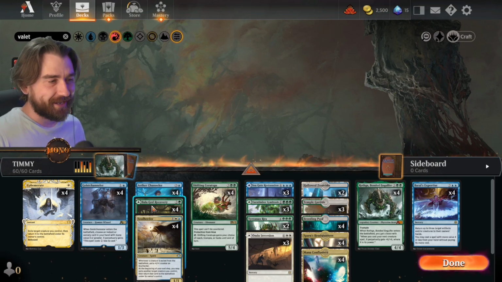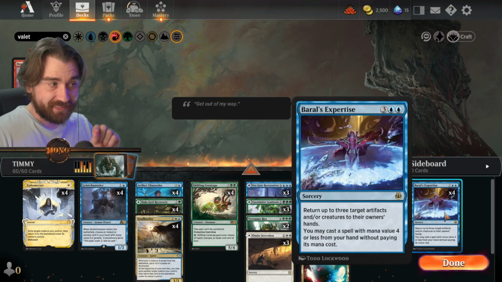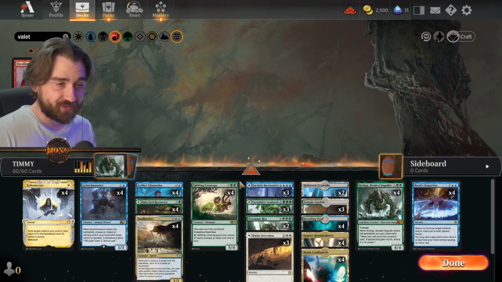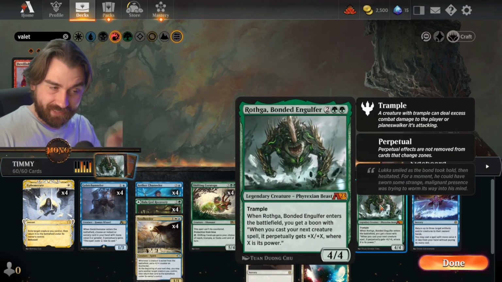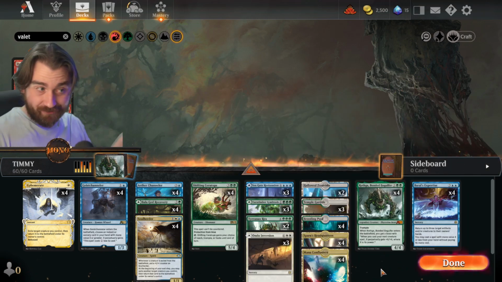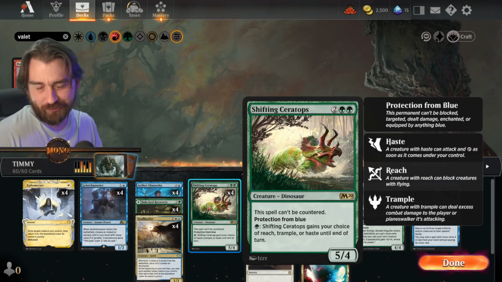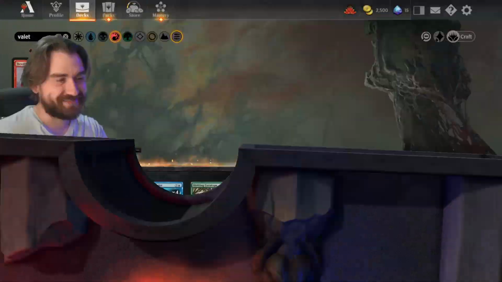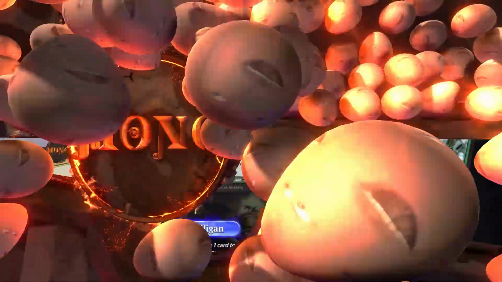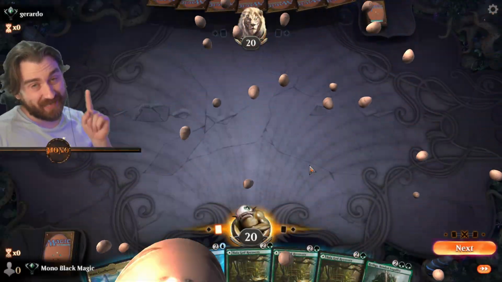Hopefully. Yeah, that is pretty much the deck. Why do we have Baral's Expertise? Well, it's very good. If you play Guy's Channeler turn 2, turn 3 Baral's Expertise, return everything they have, and then we put down Rothgar, and then we're pretty much set for the next turn when we play Shifting Sir Aethops, but preferably we wait one more turn, because else we can't give this haste. Almost a combo.